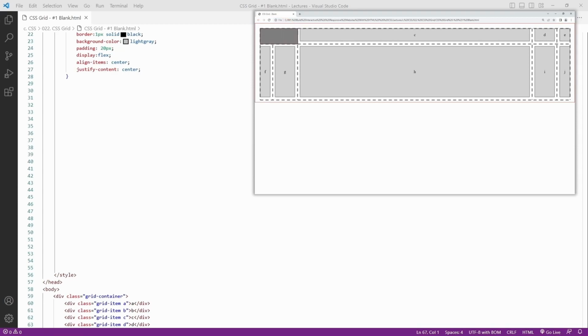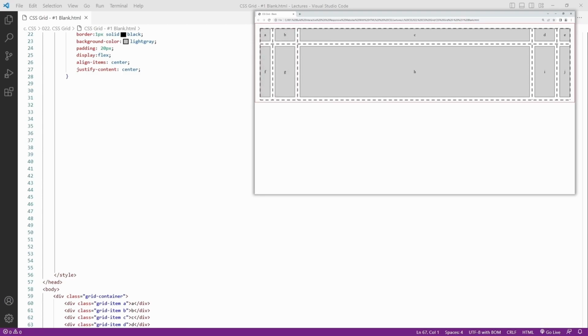The same happens for rows. In this example, I want grid item A to span 3 rows or grid tracks. This means that I need it to span from row grid line 1 to 4. So how do we write this in CSS?